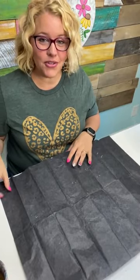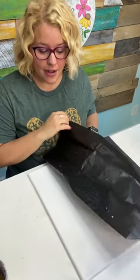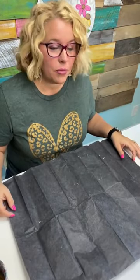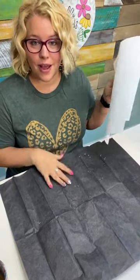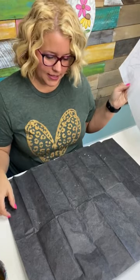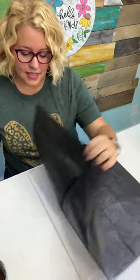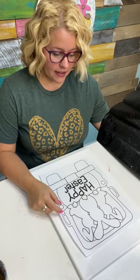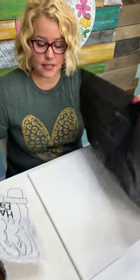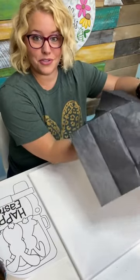Okay, so we've got our graphite paper. If you're a crafter and you don't own graphite paper, you're missing out. For years I did not know what graphite paper was — I didn't even know it existed — but once I learned about it I've been using it all the time. I picked up this piece at Hobby Lobby. It's 24 inches by 18 inches, and my canvas is 12 by 16. This 12-inch size template fits perfectly in the center. In just a few minutes we're going to paint our background first, then lay down the graphite paper and trace it so our design is on the canvas and we don't have to draw anything.